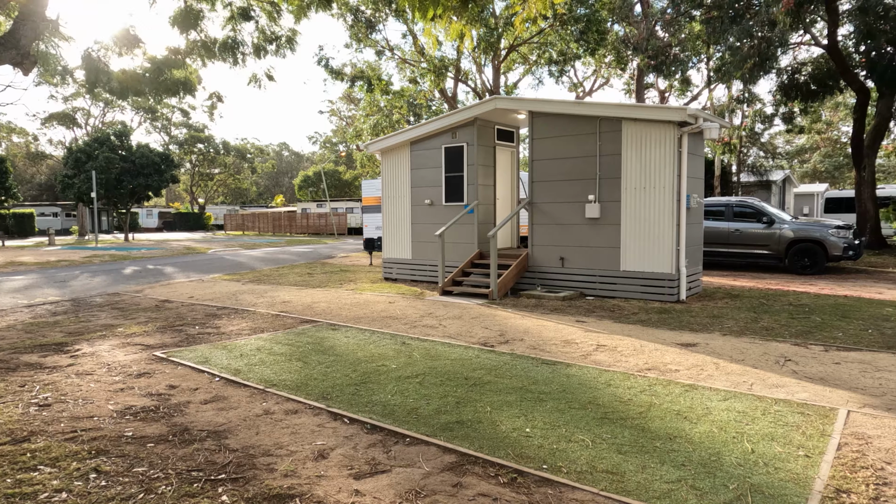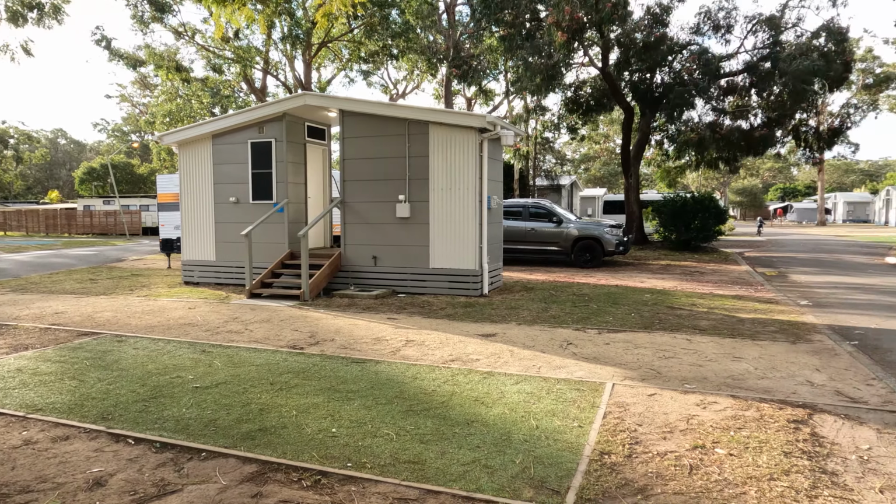There you go. They also have pet friendly ensuite sites. The best pick of those are P2 and P3. They are drive through level sites. So definitely if you're after pet friendly, these ensuited sites are better than all of the regular pet friendly sites also. You agree with that? Yeah, agree. It's probably one of the best. Easy drive through, park up.